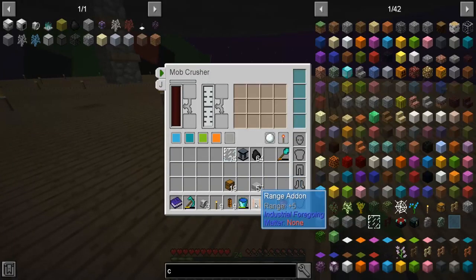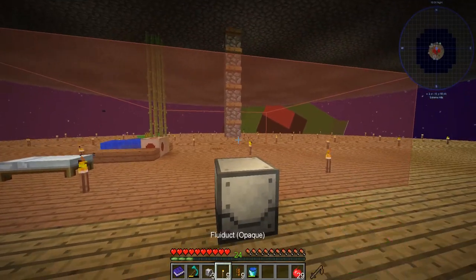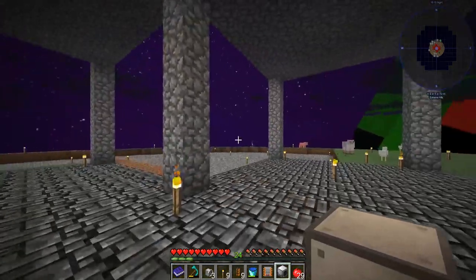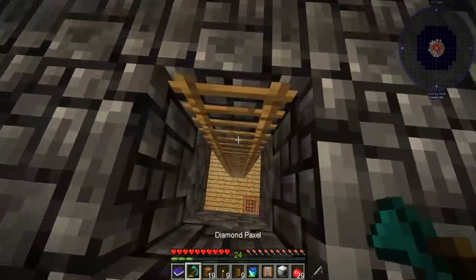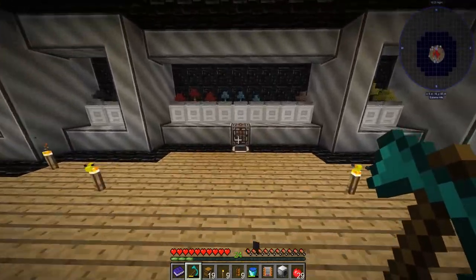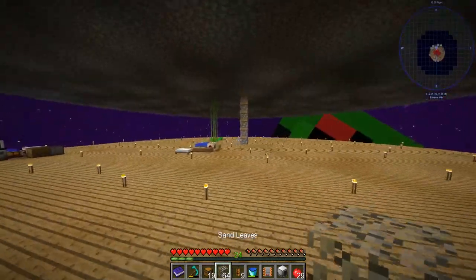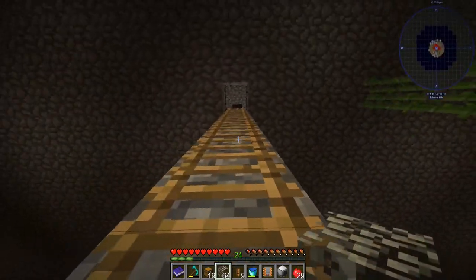Okay, so when you place this here and put the range upgrade on and preview. Okay, so we're going to have to place it like one block underneath. Wow. Wow. Wow. Frick, I forgot building blocks. Gosh. Sand leaves. Yep, that's what we're using build blocks for. Oh, okay. I wasn't ready. Oh my gosh. Get up the ladder, please.